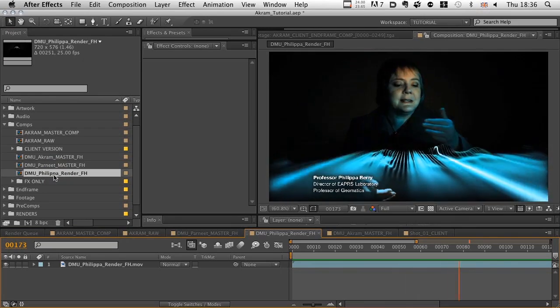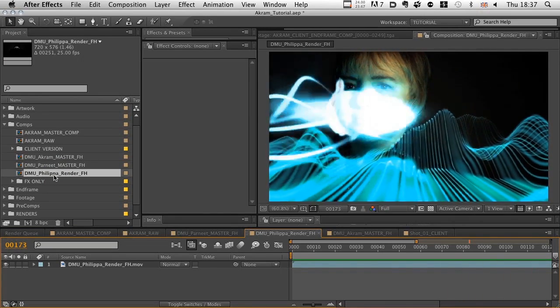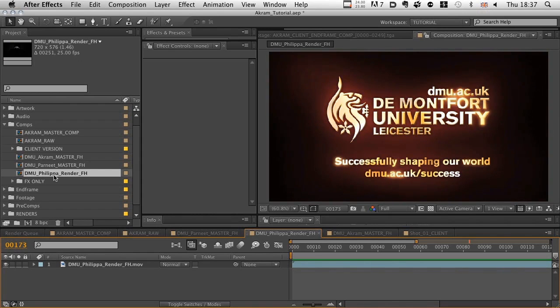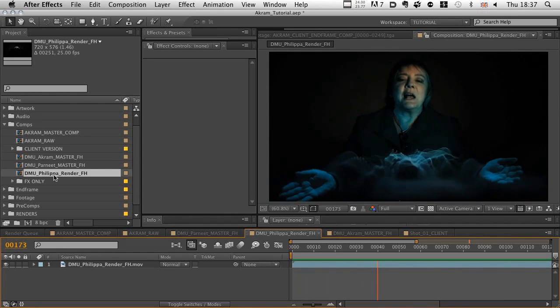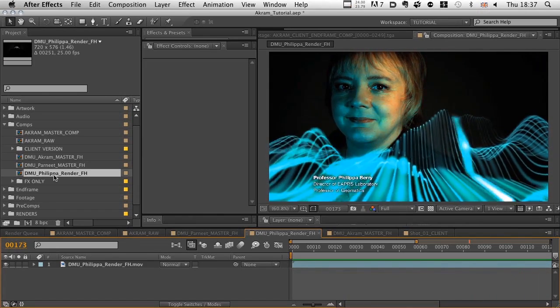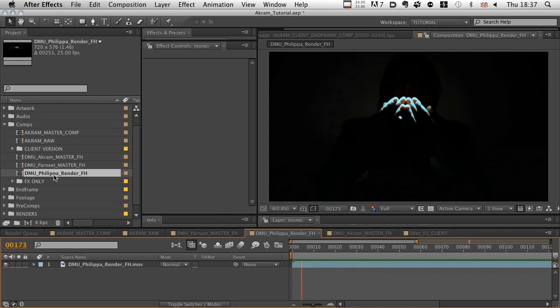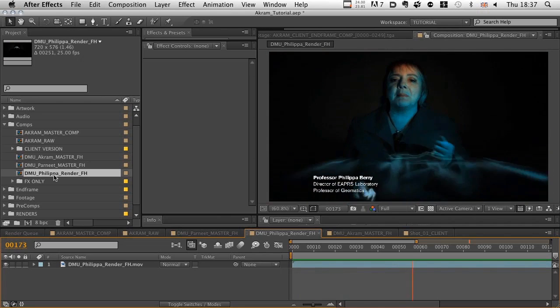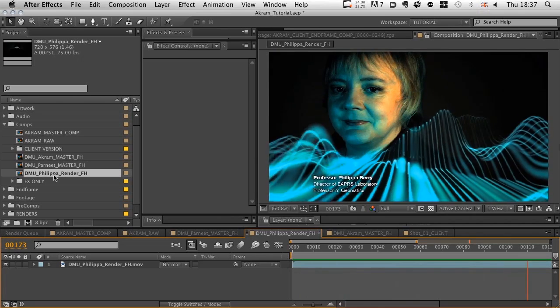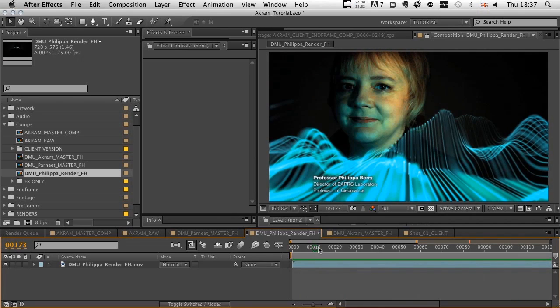So in this example, our subject is Philippa Berry, who is Professor of Geomatics, which is all about the gathering of geographic information, and in particular she describes being involved in mapping the Earth, which is why I used Trapcode Form to describe the idea of landmass. The effect starts off fairly loosely and then moves along with a gesture of a hand, creating at first a flat surface, which then rises up to create a modulated landscape. This is in order to give the impression of hills and valleys.